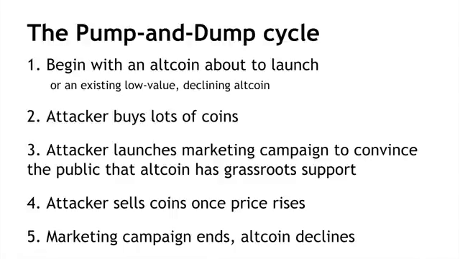And at the peak of this excitement, as more people in the public try to buy this coin, the attacker would then sell all of his coins once the price has risen high enough. All right, now once the marketing campaign ends because the attacker has left and people realize that there weren't actually a very large following of grassroots support or the technical merits were overstated, the altcoin's price drops and eventually declines and users move away. This is profitable for the attacker, but it wastes a lot of cryptocurrency enthusiasts' valuable money.